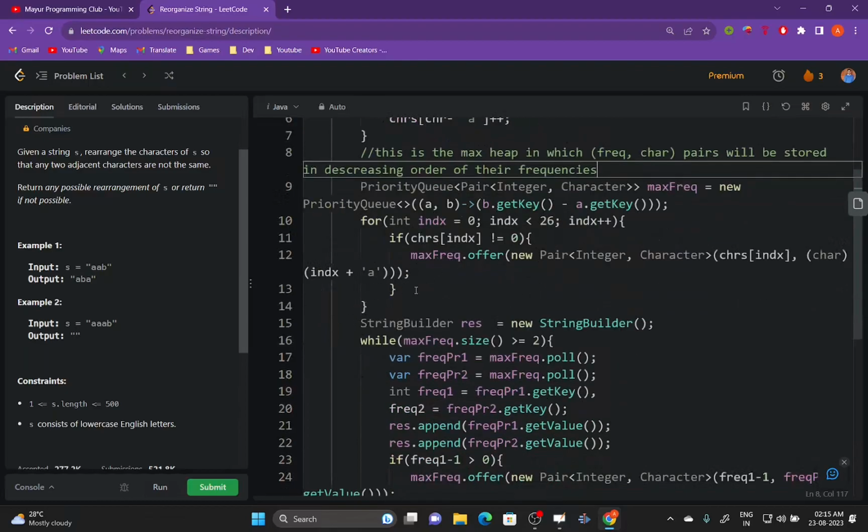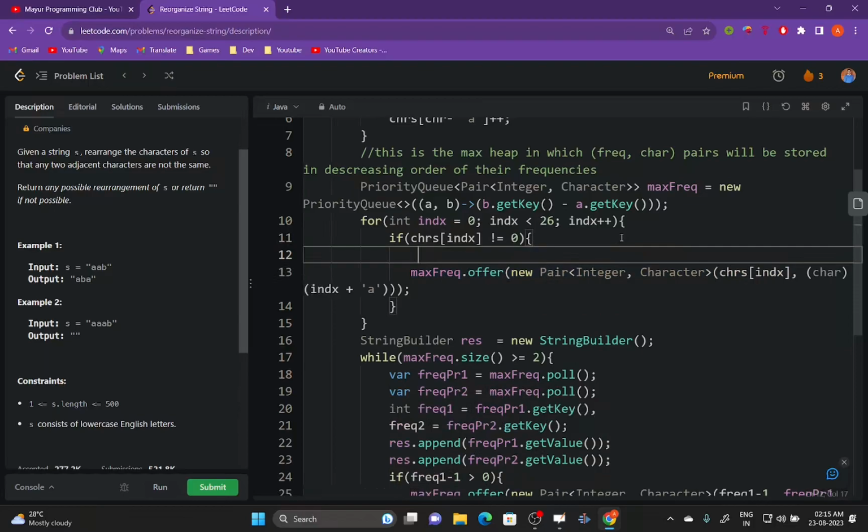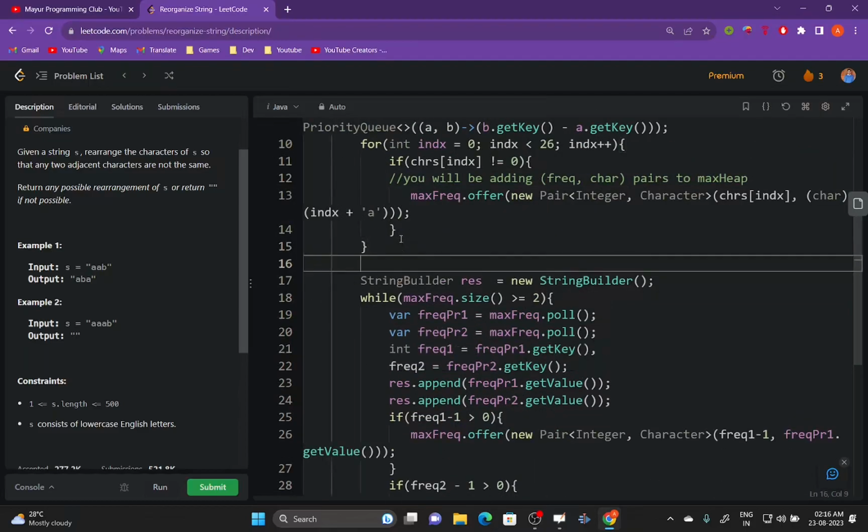So you will be adding the frequency character pairs to the max heap, and then you will be building your string.